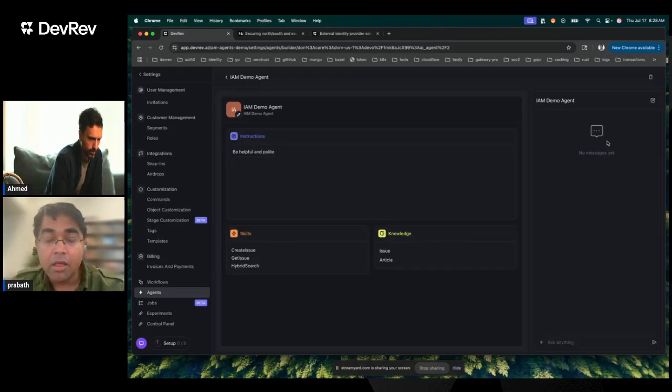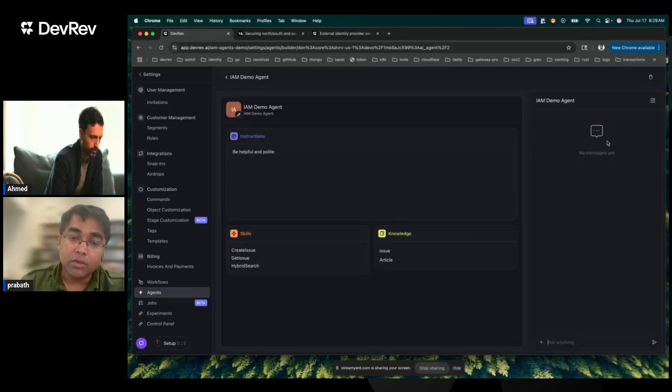So that is implicit. But when we extend this to external systems, like when we want to bring in an external MCP server, we cannot assume the trust or the implicit consent. So that's where a lot of discussion is happening in this area: how the user will give consent to this particular agent. This is a normal OpenID Connect flow. Let's say I want to bring in my MCP server, which is in a different trust domain. In this demo, everything is in the DevRev trust domain.